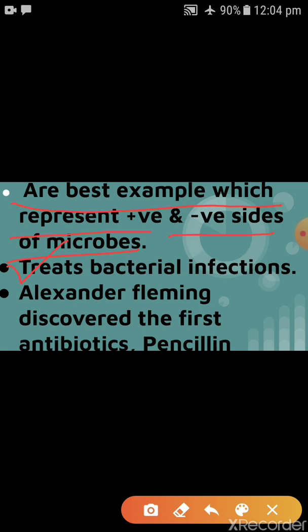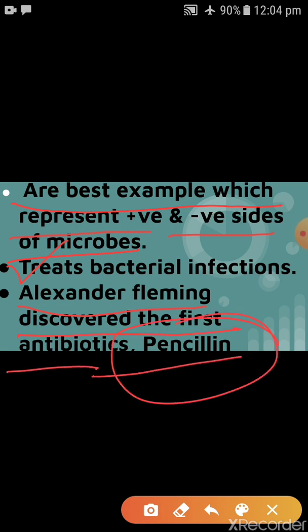Okay, now third point about antibiotic is, Alexander Fleming discovered the first antibiotic, that is penicillin. Now, children, you will be surprised to know that scientist Alexander was not performing experiment to find out any kind of antibiotic. This experiment was successful accidentally. He was just doing something else, and he got the solution of making antibiotics.